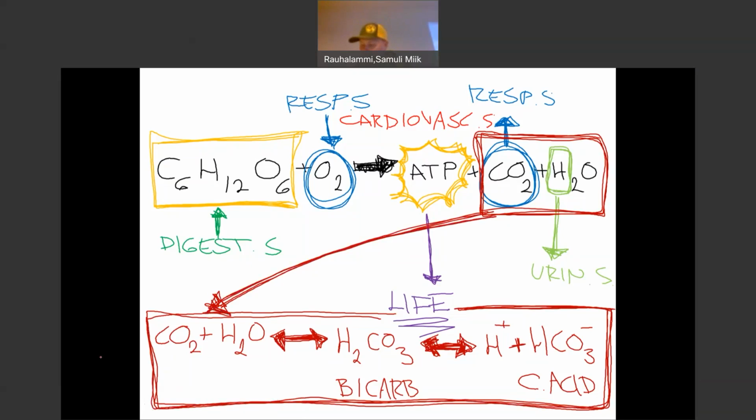I do notice though, and my apologies, I've mixed up the two terms here. Let's just change them the right way around. So we're seeing the carbonic acid here. I don't know where my mind was, probably already with the spring break. So let me just correct this the right way around.